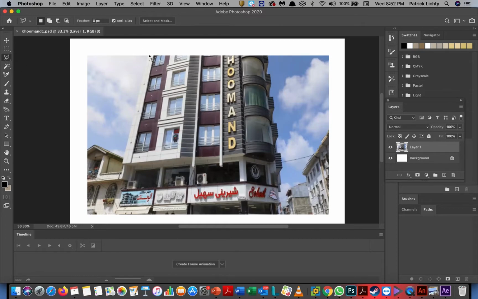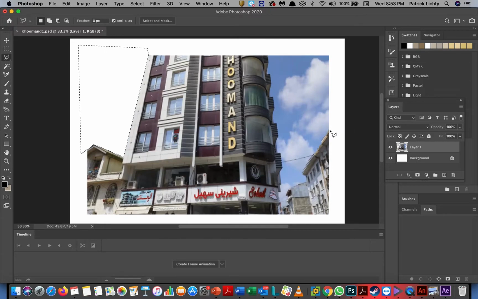Not necessarily that having the sky is such a bad thing. It's just really the fact that I want to just really focus on the architecture, and I'll take that out.